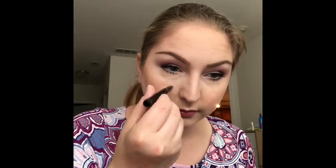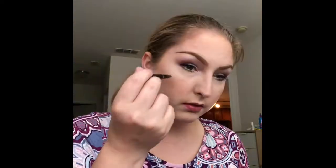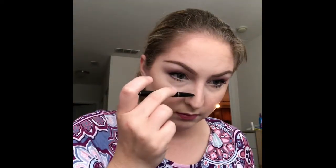And now it's time for the freckles. So I like to twist as I press down on my cheek, twist and press, twist and press. If I want to create a darker freckle, I twist and press at the same time. You want to be very careful not to do it too much, and some people will even go over top of the freckles with a light powder just to make sure that it's looking natural and it's not so dark. But it's really up to personal preference on what you want to do and how you want to create your freckles. I'm using a brown eyebrow pencil for this.